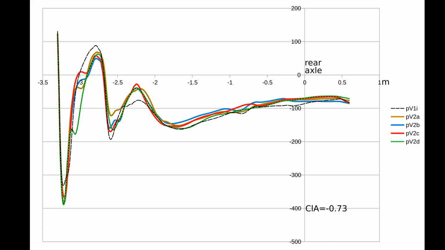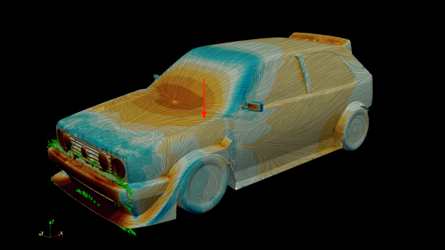However, applying the underfloor plot, the characteristics between all four cases are just the same, only exhibiting shifts in magnitude, reflecting the similarities of the overall numbers. The baseline V1I shows a different characteristic plot, which makes sense as the results have a different front to rear balance. Lastly, there is an interaction between the wheel arch and the bonnet, or hood if your country is upside down. There is definitely some potential to modify this part of the car.